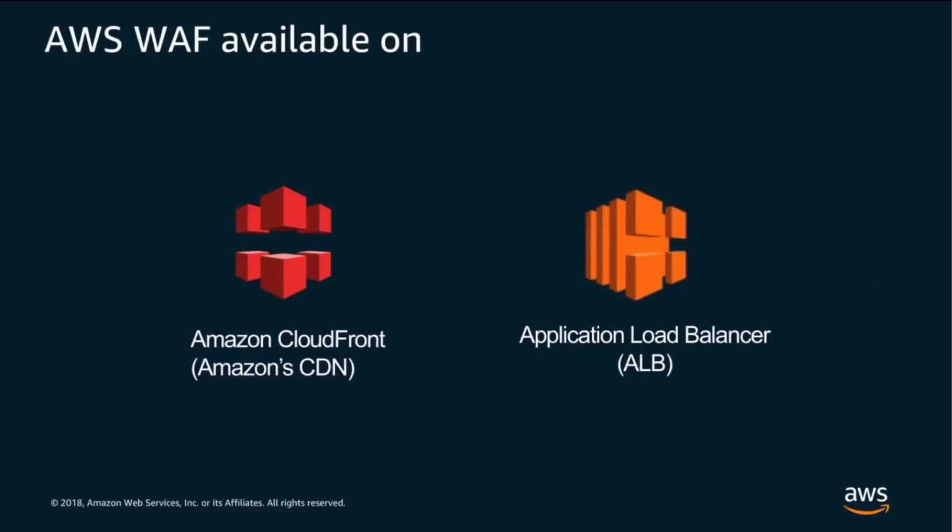AWS WAF is available for integration with Amazon CloudFront, which is our content distribution network, or CDN, that's operating out of 120 plus edge locations globally. It is also available inside of AWS regions, and you can deploy it inside your VPCs while integrating it with Application Load Balancer, or ALB. You can integrate WAF with both public-facing and internally-facing ALBs, and with this approach you can build a multi-layered protection for your data. You can start at the edge, then move to public-facing, then internally-facing ALBs, to different layers of your application inside of the VPC.